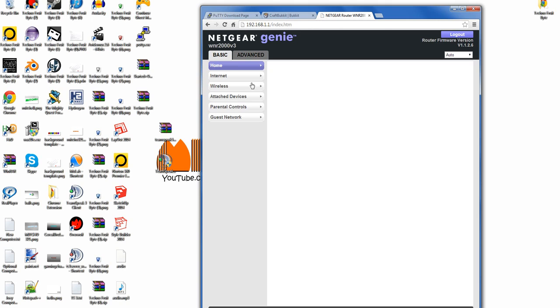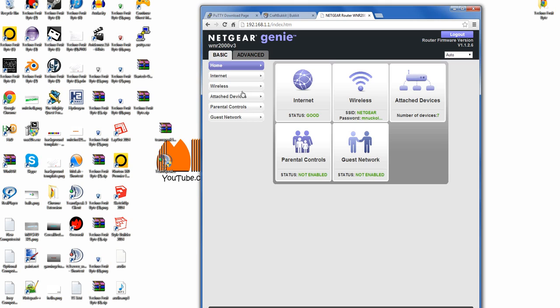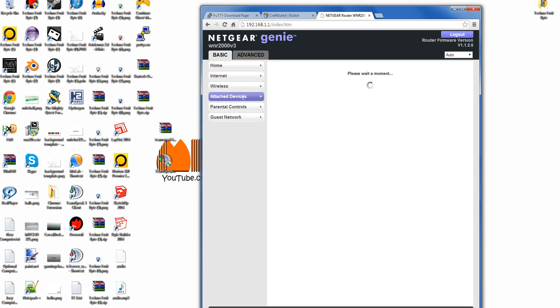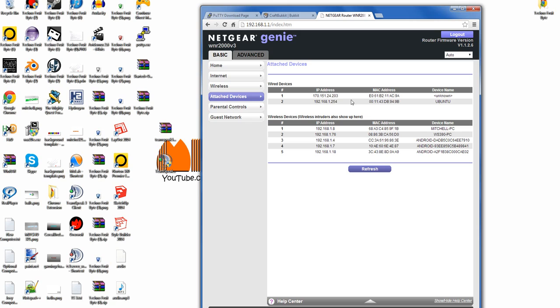I'm on a Netgear router. You should know your username and password. Usually the default is admin and password, or password1234 or something. Just look up the default for your router. Go to attached devices, or whatever it is for your router.